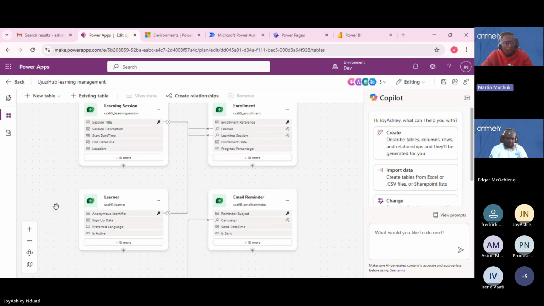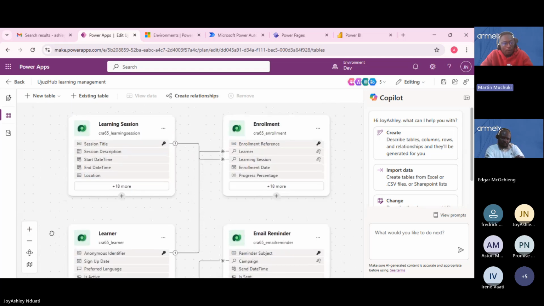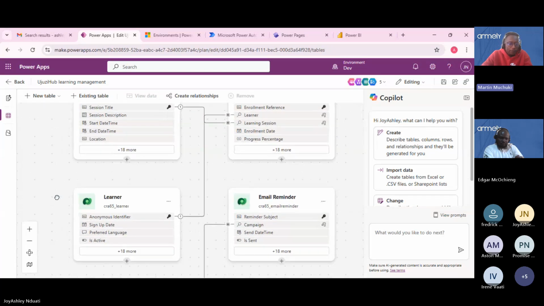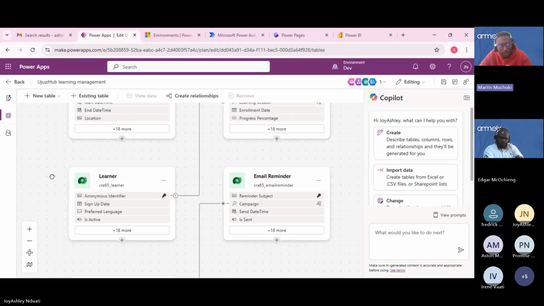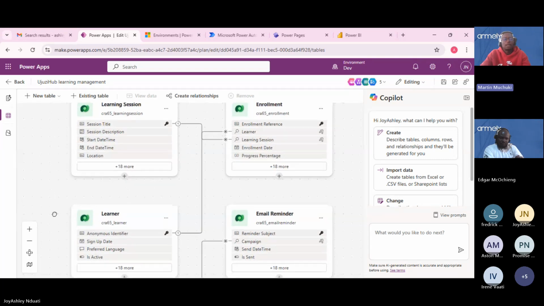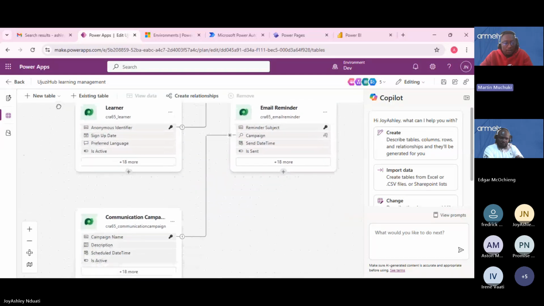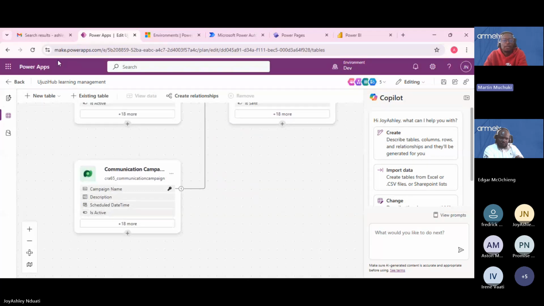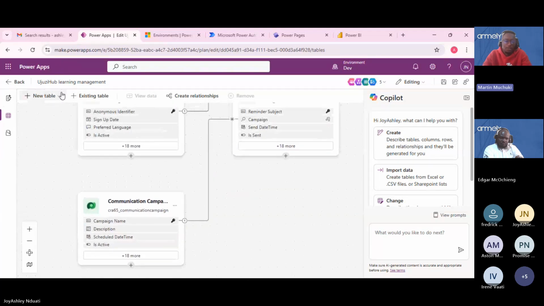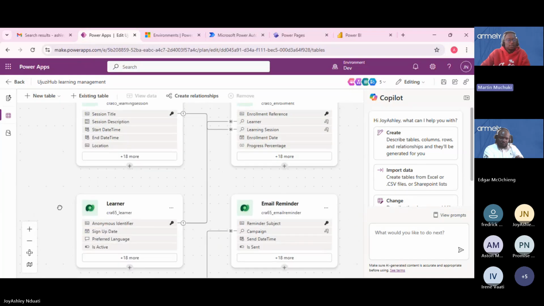So basically, you can see the relationships, the different tables, how they interact with each other, and how, for example, a learner is connected to an enrollment, to the reminders, to all of that. So this is a data model, and you'll learn about it in more detail. I think it should be in the coming month, when you'll be diving deep into data. So that's nice. That's awesome.